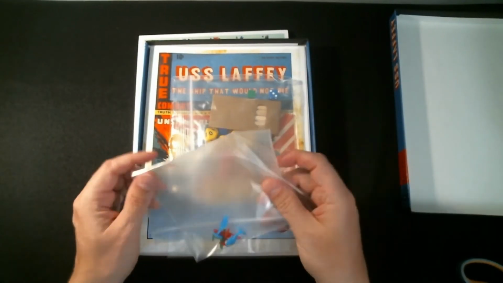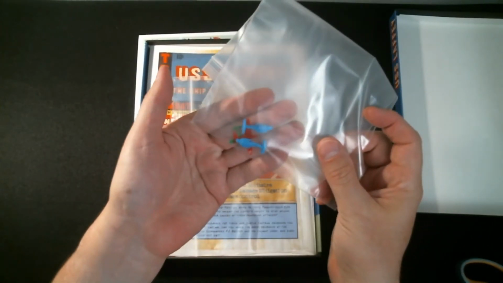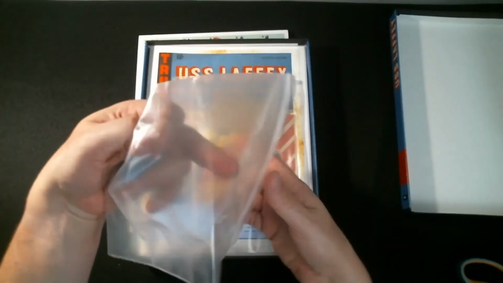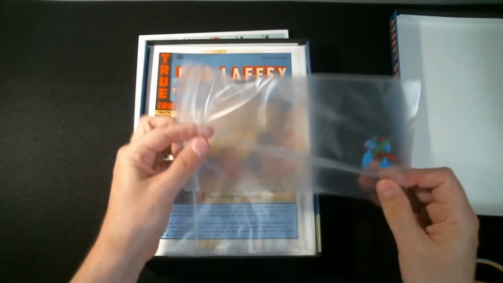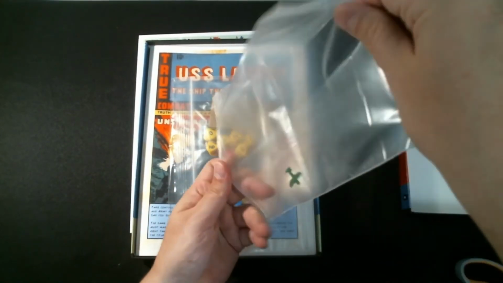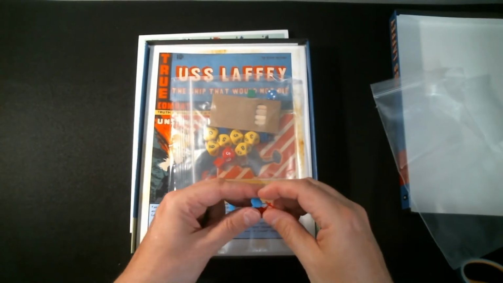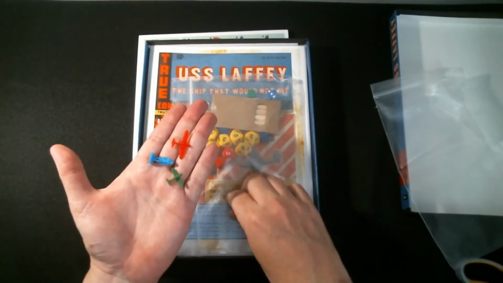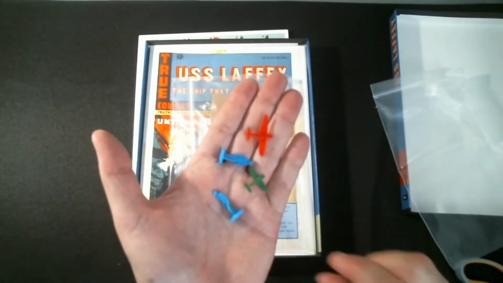Okay, cool. So we do have some plastic minis. Let's see how well you could see that. Let me pull them out of here. There's a couple of damage control markers, which are the blue figures. And then the aircraft, I'm not quite sure what they are for. Ooh, they're stuck together. There we go. All right, so let me move this up to the camera so you can see them a little bit better. There we go.